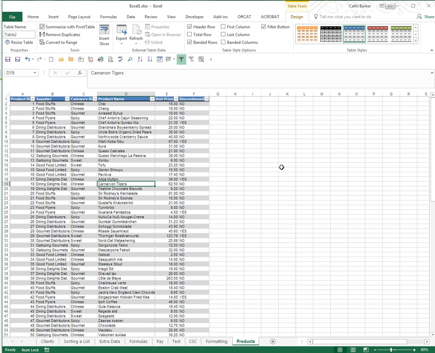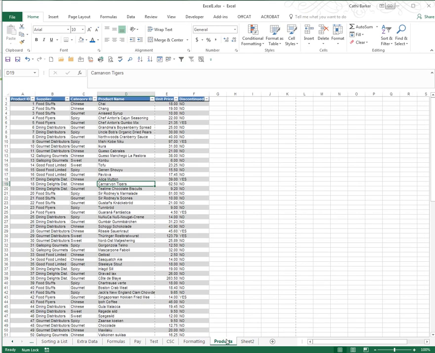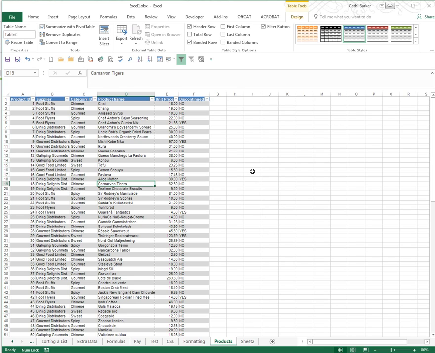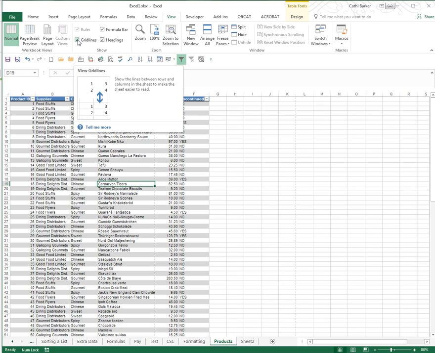The last thing I want to talk about also is the grid lines. Whenever you create a new sheet, let me just do so, you automatically have grid lines. And most of our sheets, going back to Products, still have their grid lines turned on, but you can turn the grid lines off. One way is to go to View in the ribbon, and when you go to View in the ribbon, you can untick grid lines.